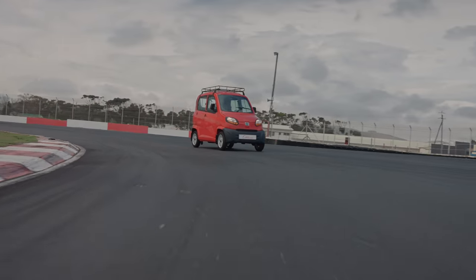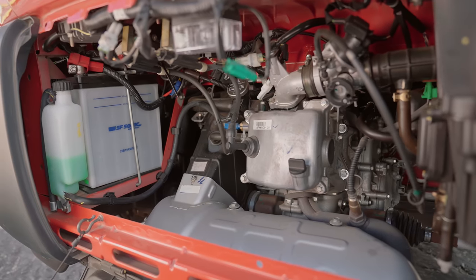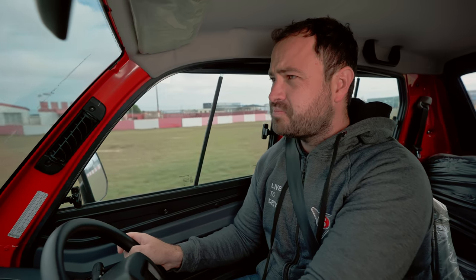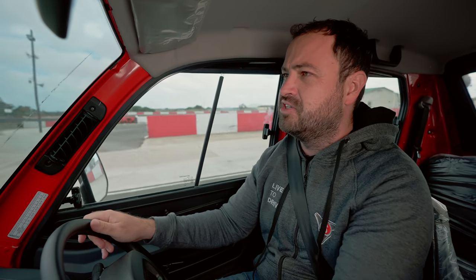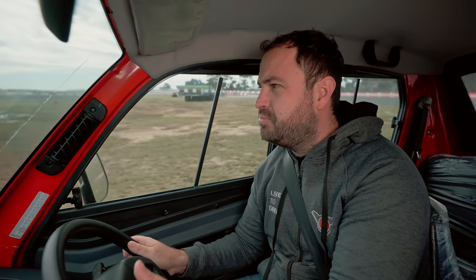Don't go on the highway in this thing — you're a hazard to everyone else and to yourself. What we're dealing with is a rear-engine, rear-wheel-drive quadricycle. There's a little motorbike engine in the back: 216cc, which means 0.2 litres — one piston, single cylinder. Power figures: 8.08 kilowatts and 18.9 Newton metres. From having driven this around Cape Town, it's actually okay in stop-start traffic and on normal roads where the speed limit is 60. It's fast enough off the line and through the gears to keep up with urban traffic — a pleasant surprise.